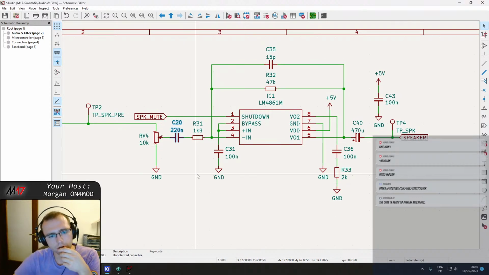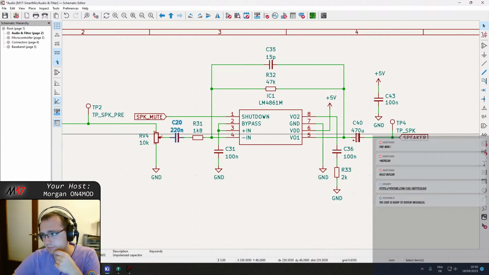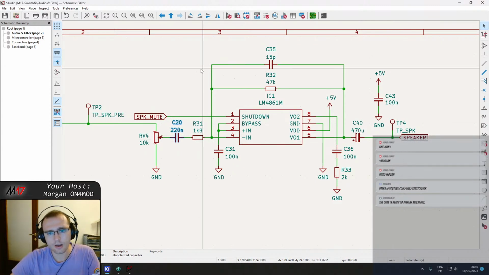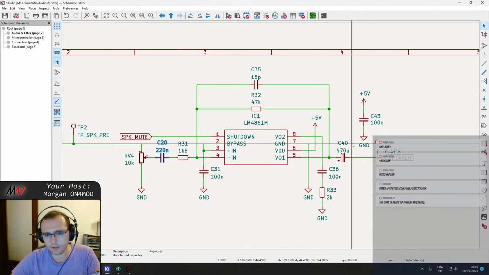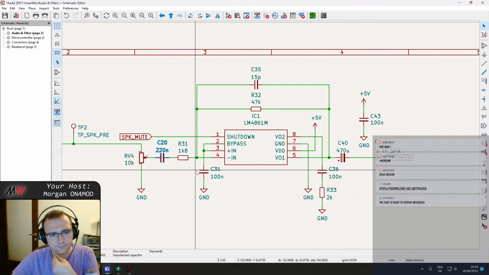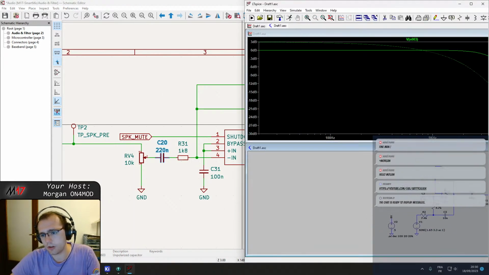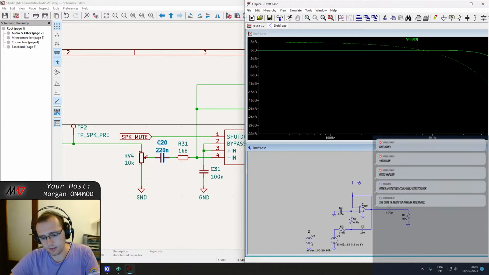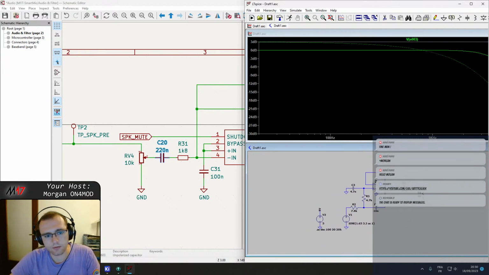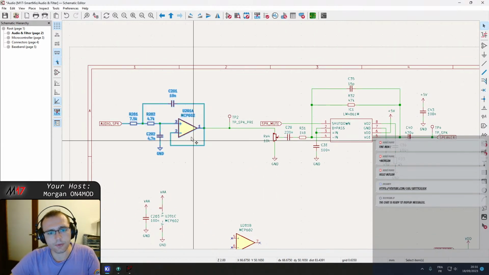So I'm just not sure why this resistor is here. I don't tend to do a lot of power amplifier design, so I'm not really sure what this is for. Worst case is we can try to see what it does in LTspice. Maybe I'm gonna keep that for later on. Let's try to keep moving here.